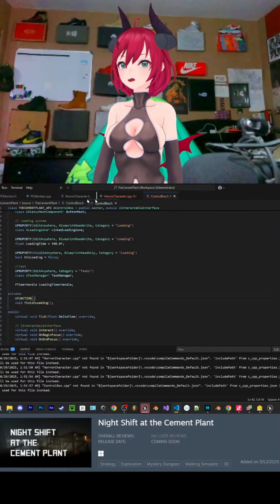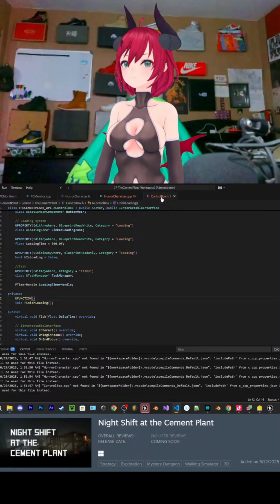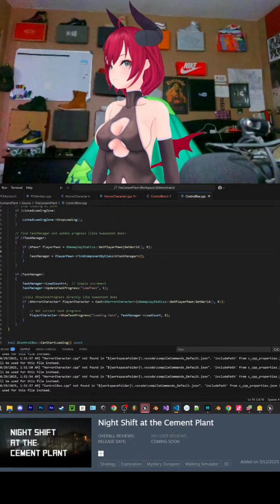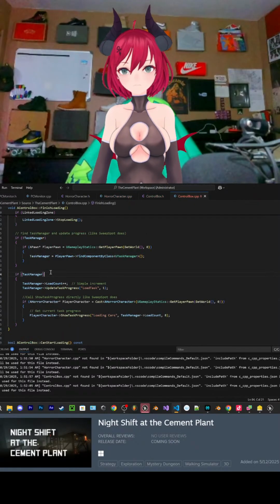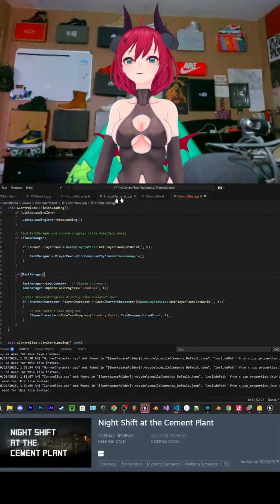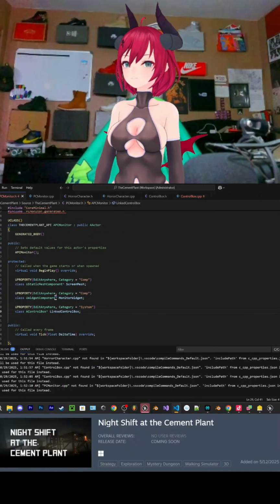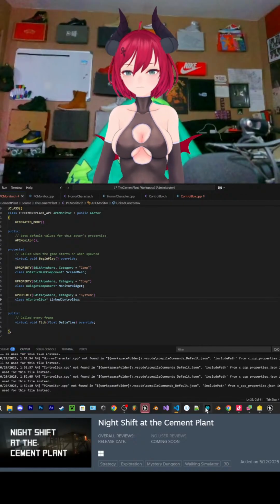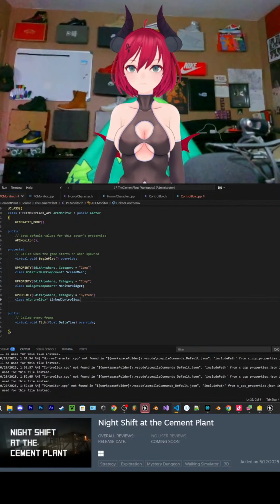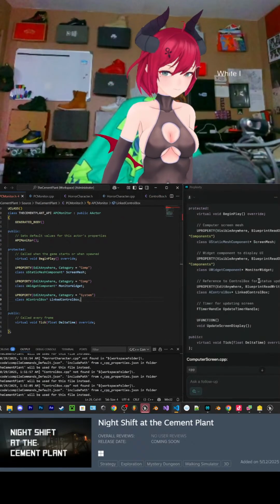There we go. I don't know what happened or how it happened. PC monitor controlbox.h. Wait, where's my other control box? Okay, they got me doing a bunch of things right now, bro. It's annoying. Okay, we need our control box open. But anyways, so we have our control box, link control box. Cool. Perfect. Minimize that.